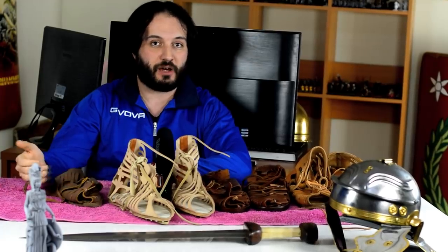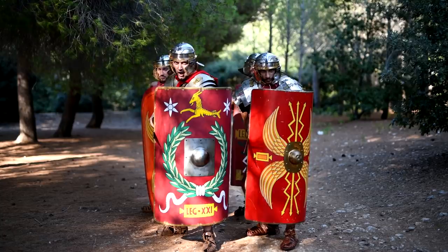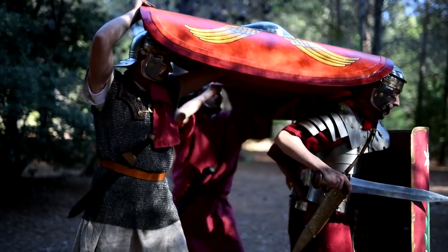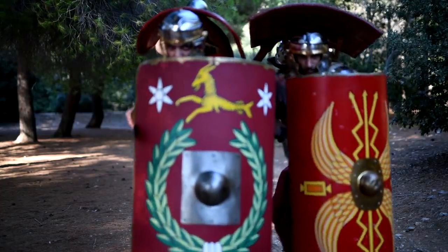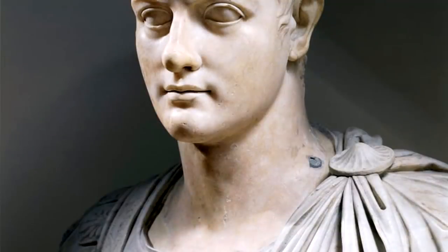So it's a shoe, a sort of boot, that was named after the material it was made of. So why was the third emperor called Caligula? Caligula is a diminutive — it means little boot. But why was the third emperor of Rome called little boot? Well, this story has to do with the military campaigns of the first emperor, Octavianus Augustus in Germany.